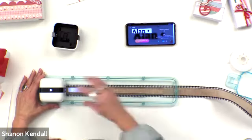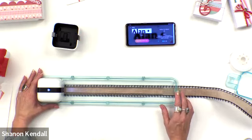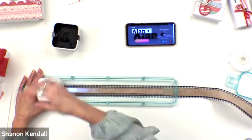It talks to you. This printer is really fun. It reminds me of a little Android in Star Wars. I just think it's cute.